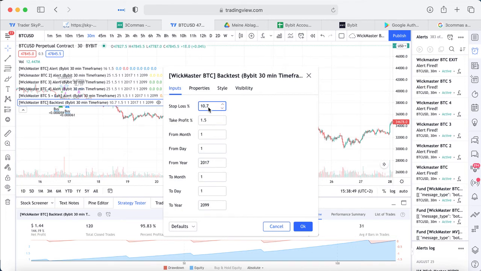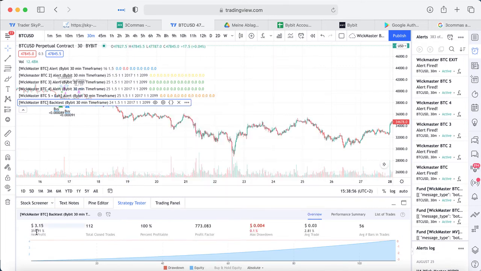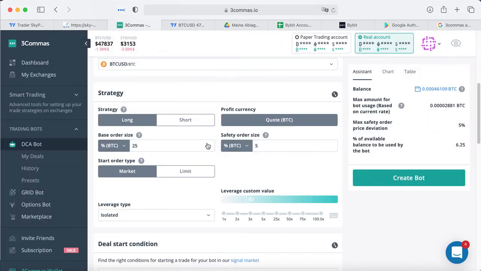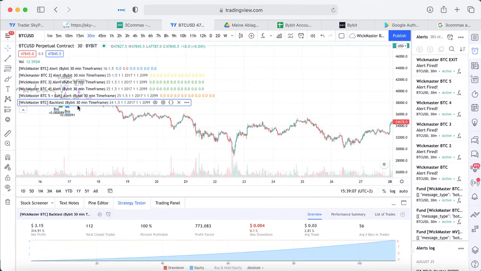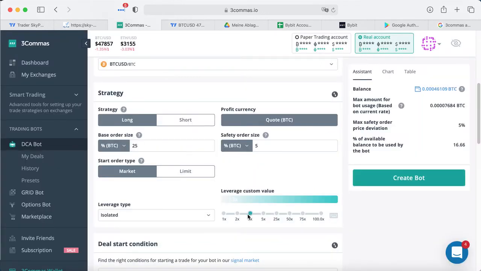But when you go back to, let's say, 24%, then it is like 100%, and you also get more gains, right? So you can play around with this, but I do recommend you to use 3 or 2x, because all of the settings for Wickmaster are for 2 or 3x. So yeah, I recommend you this. You can play around with 5x, but I really don't recommend. I really recommend 3x.